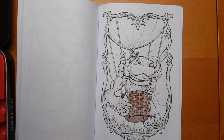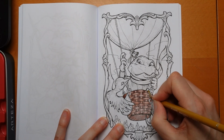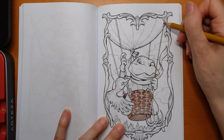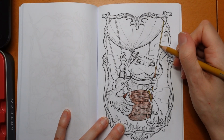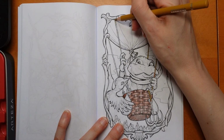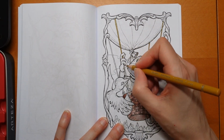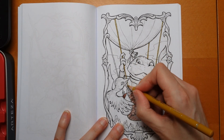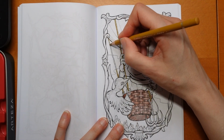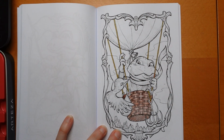The only thing with this book is it doesn't stay open very well yet, because it's new, so I'm having to sort of hold it a little bit, but that's okay, it will get there. My friend actually said to me, when she has an Amazon book and it's quite thick, she works through it in order, and she finds that somehow helps the spine to flatten as you go, but I wouldn't know. I have been doing the same thing with her in that particular book because she bought it for me. We've been doing buddy colours, and we've been going through it in order actually, as she'd said. I did do one further on and I could see what she meant, because the first page tends to hold open better than ones later in the book, but that might be true of many books. Obviously if you've got a hardback or a spiral bound book, it's going to behave a bit differently to others.